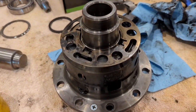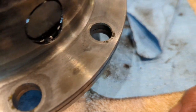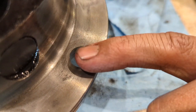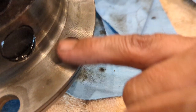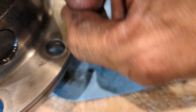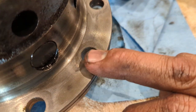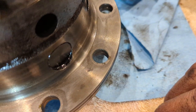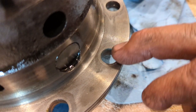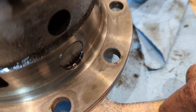With the bearings off, you want to get everything cleaned up. Now I'm going to tell you what, you need to pay attention to some of this stuff, because as I'm cleaning here, I use brake clean, and some of this stuff is still sticking above the surface, and I can't even get it with my fingernail, so I'm going to have to take something abrasive to get that off of there. You want your ring gear to sit completely flush to that flange, and with that kind of debris there, it would make it offset, which would cause problems during your setup.